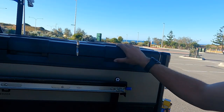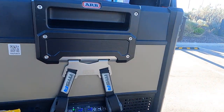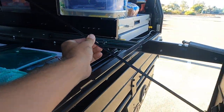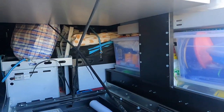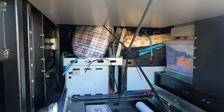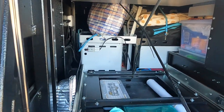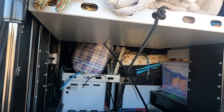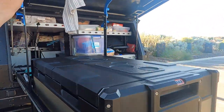That's the 96 litre ARB fridge. Really good. You'll see it's got an outlet cable — we charge our phones on this side. One thing I did struggle with is what to do with your cable, but what I've done is put it on a bungee. I did extend it to make it a little bit longer — if I had my time again, I'd buy a cable long enough to suit. That's the best thing I've come up with. Jacinda can do this on her own, which is great.